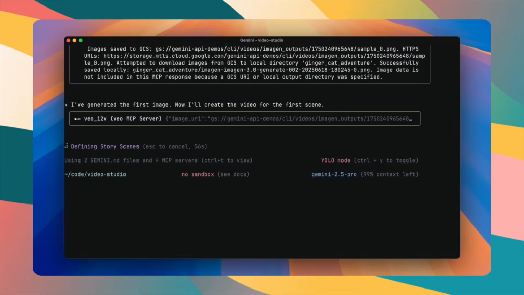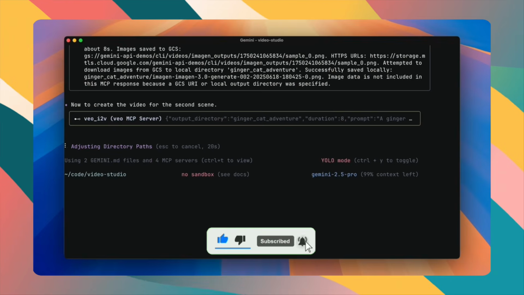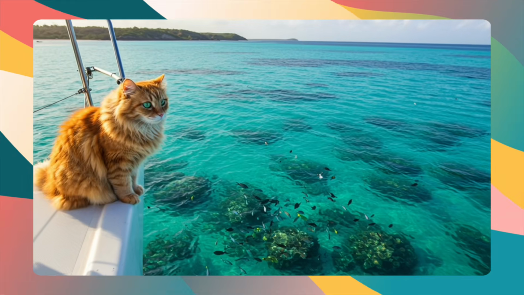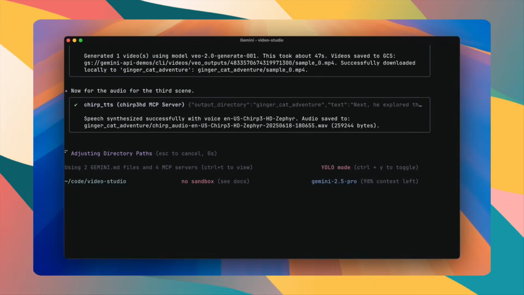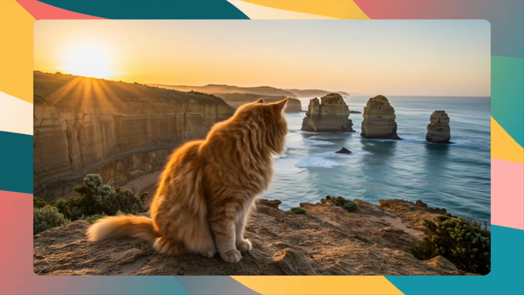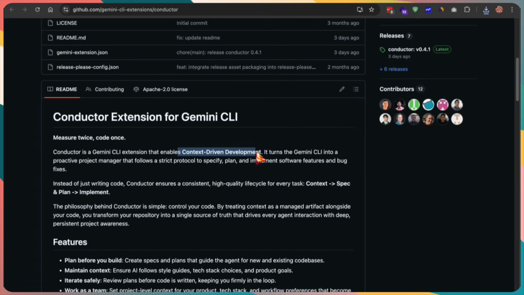instead of just chatting your way through a project and losing all that context when the session ends, you've got persistent markdown files sitting right in your repo that the AI reads every single time. That's the core idea. Your project knowledge lives in your codebase, not in a chat log. So today, I'm going to walk you through the full workflow, from installing it to actually building something.